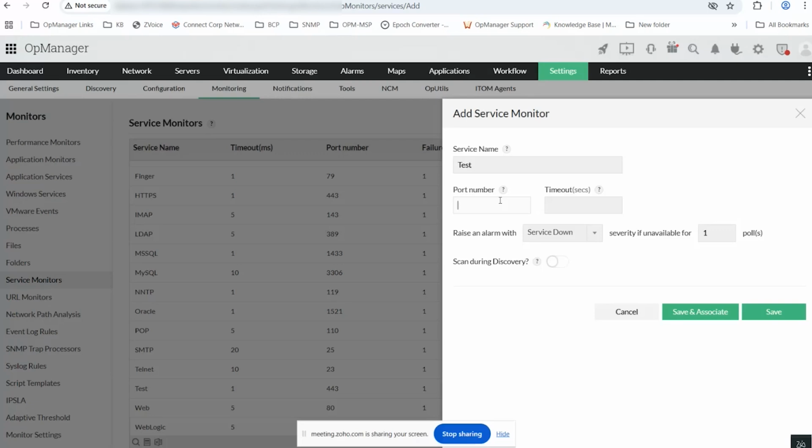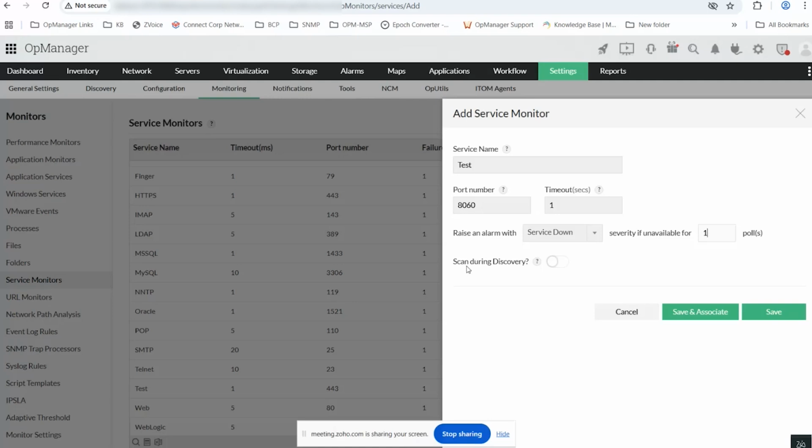My service is running on port 80, 8060, or something like that. I can put in the timeout, how long it is going to take. I can also configure the alarm to be raised, with service down, critical, trouble, attention, whatever severity I want. And there is the option of severity if it is unavailable for, which is related to the consecutive times. I can put this information in. And here we have an option of scan during the discovery.